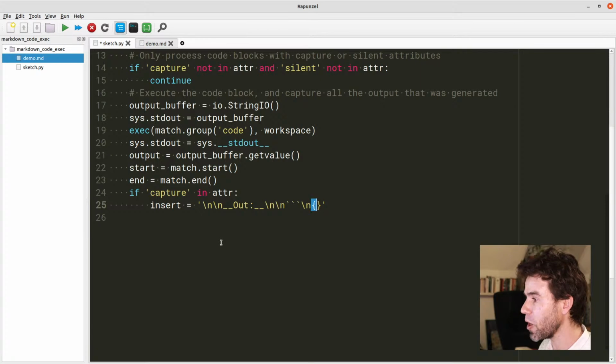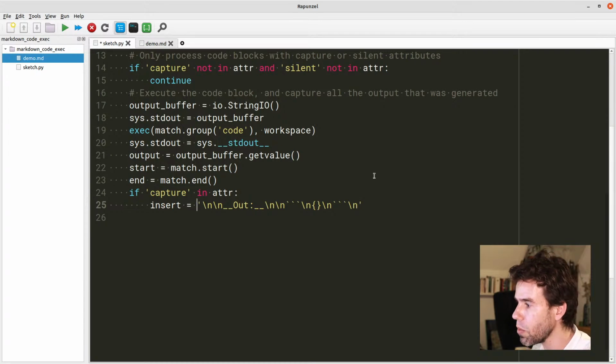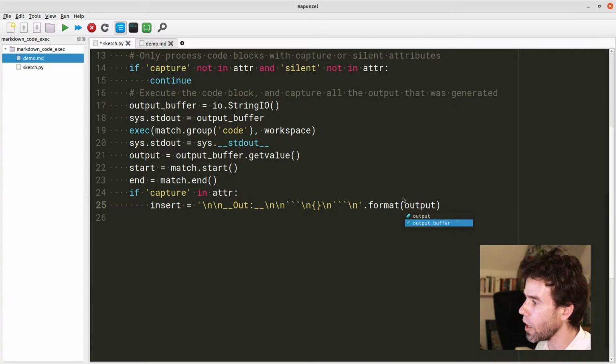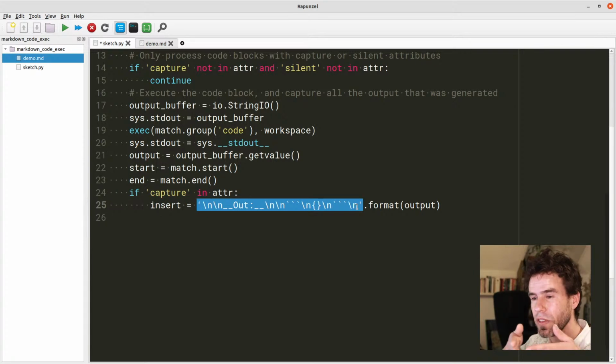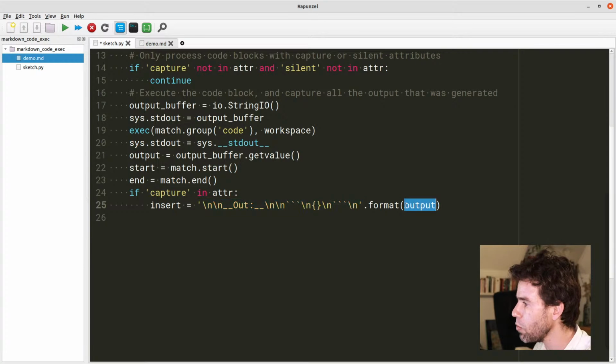This is where we're going to insert our output, followed by a new line, followed by 3 backticks, followed by a new line. So you see how I'm basically writing a chunk of Markdown here. And in that chunk of Markdown, we're going to put the output. So output is the string that contains the output of our code. And this is a whole piece of Markdown that we want to insert into our bigger Markdown file, and the output will go here.